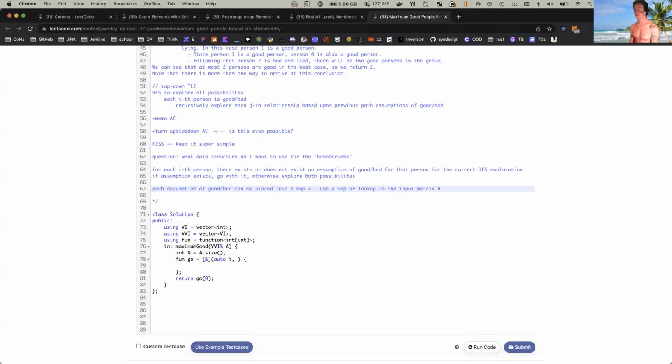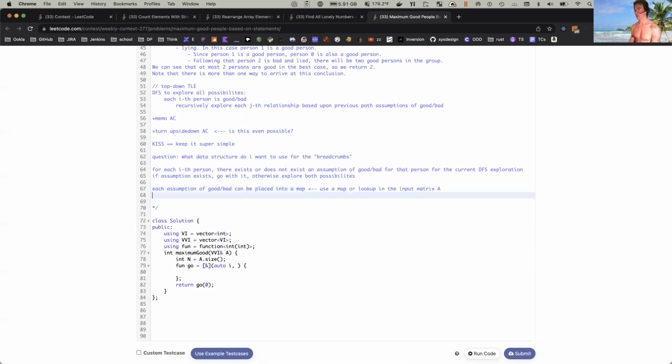Because we can do O of 1 lookups, right? Since A is an adjacency matrix, we can perform O of 1 lookups already.